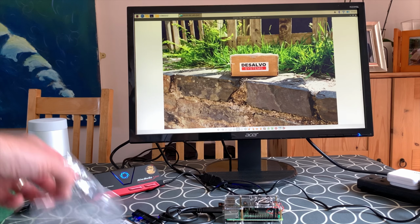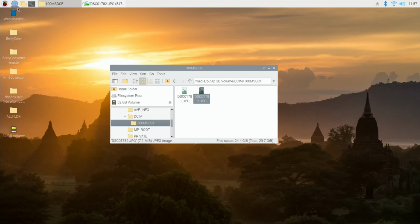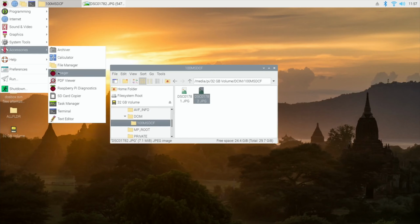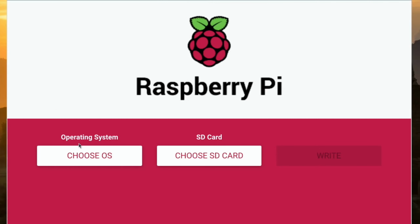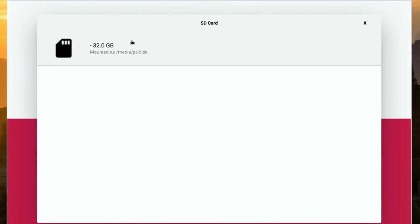Right, so let's switch back into screen capture, because I wanted to see what happens with Raspberry Pi Imager, to see if it just recognises it naturally. So let's go to start. I've been doing a lot of Windows stuff recently. Raspberry Pi Imager, be interesting to see. So let's pick an OS, pick Ubuntu, just that one, choose SD card. Yeah, so it picks up the 32GB card from the SD card slot, so you can use that SD card slot as an SD writer for Imager, and also to read your files, to transfer things over to it. That's interesting. So it seems to just take it as an external device.